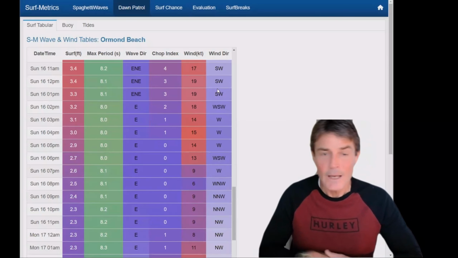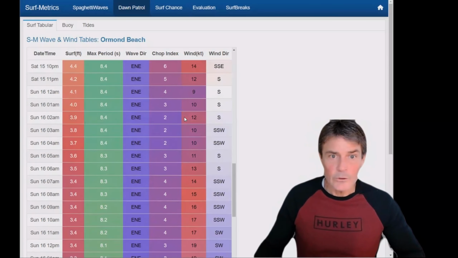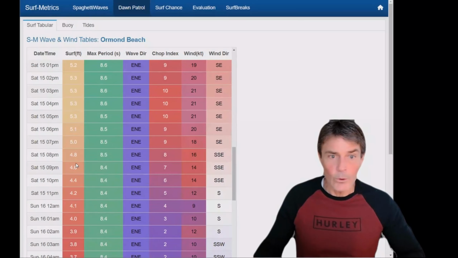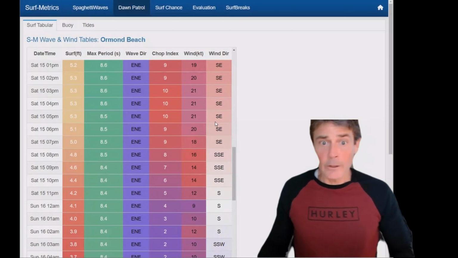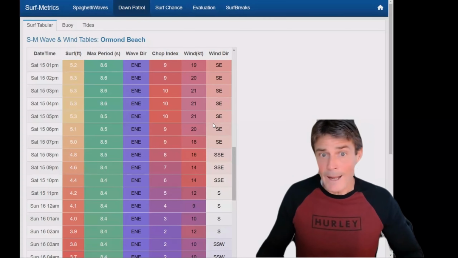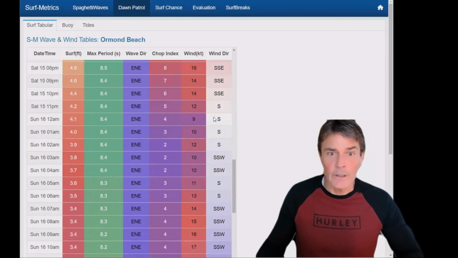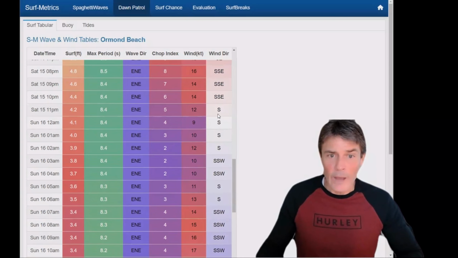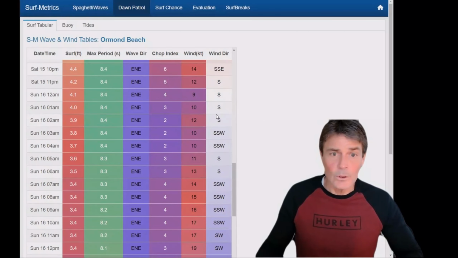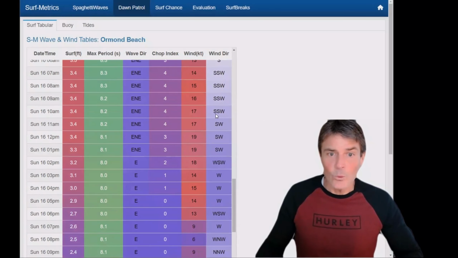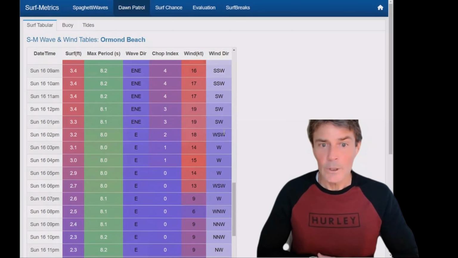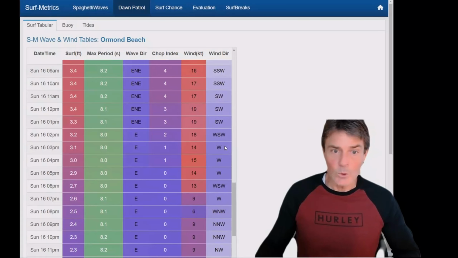So that's key. You can see here for Ormond Beach, as we go back a few hours into Saturday, the wind direction coloration is hotter, meaning that it's directed at the coast and indicates choppier conditions. So this is specifically a wind favorability coloration. And as the wind turns south along the coastline, it goes to a white color. And then as the wind's directed offshore, we have these cooler colors again. So this is where you see the favorable winds.